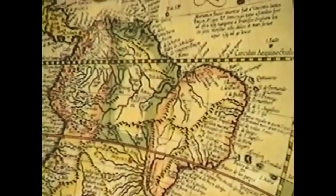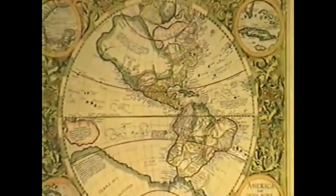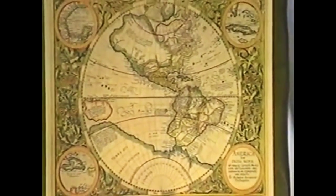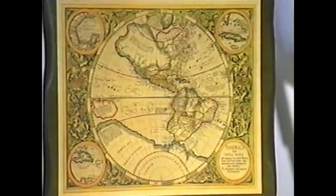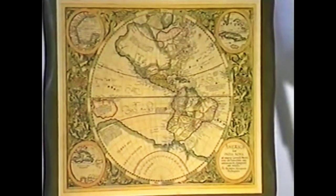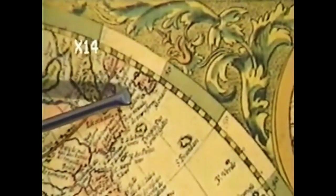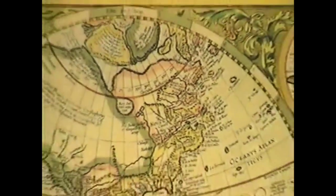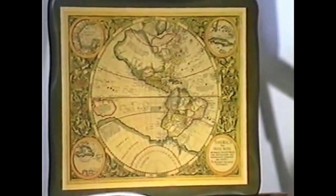Once again, this map was printed in several different editions from the year 1595 up to 1636. This is indeed one of the latter renditions of the map. It is also important to point out that this map has Friesland right here in the far top corner, top edge. Well-crafted map by Michael Mercator, grandson of Gerard Mercator.